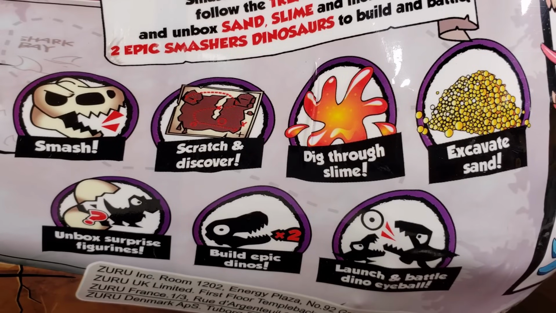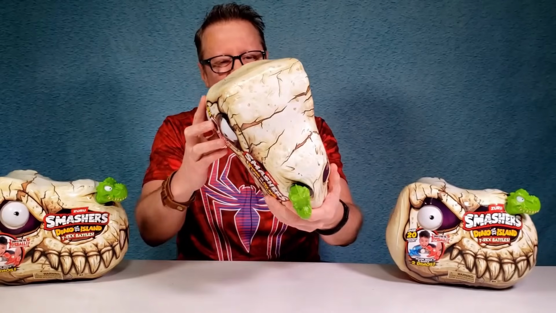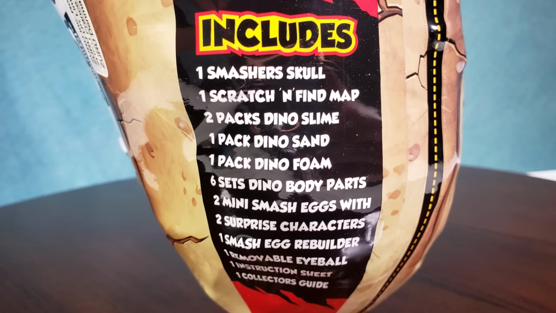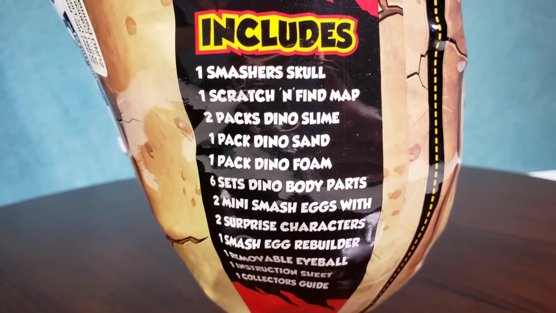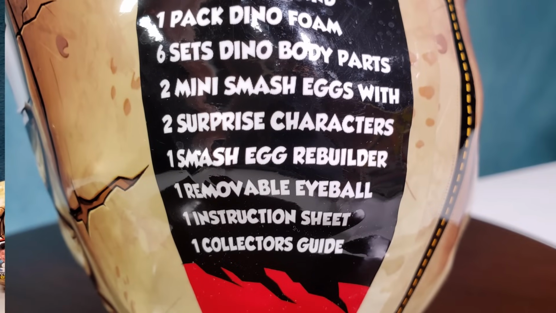And it says smash, scratch, and discover, dig through slime, excavate sand, unbox surprise figurines, build epic dinos, launch, and battle Dino Eyeball. I think that's cool, because the fun continues, just shooting each other with an eyeball. On the bottom, it's everything that's included in the skull: one Smasher Skull, one Scratch and Find map, two packs Dino Slime, one pack Dino Sand, one pack Dino Foam, six sets Dino Body Parts, two mini Smash Eggs with two surprise characters, one Smash Egg. I love the Smash Eggs.